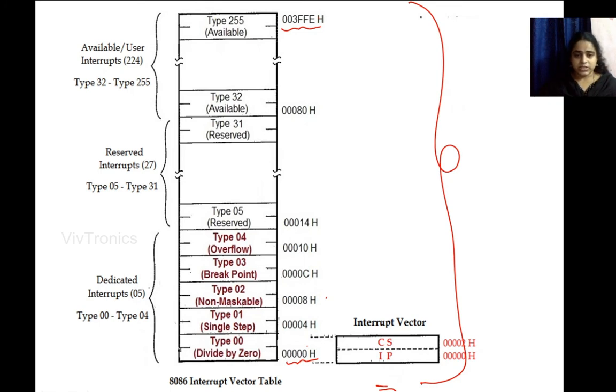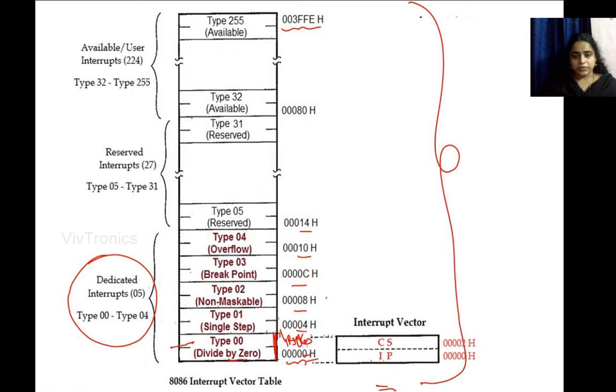You can see the first ones are the dedicated interrupts, the first 5. Type 0 is divide by 0, type 1, and so on. Each one is 4 bytes long, you have to keep that in mind. See here 0, 4, 8, C, 10, like that it goes. So each one is 4 bytes long.